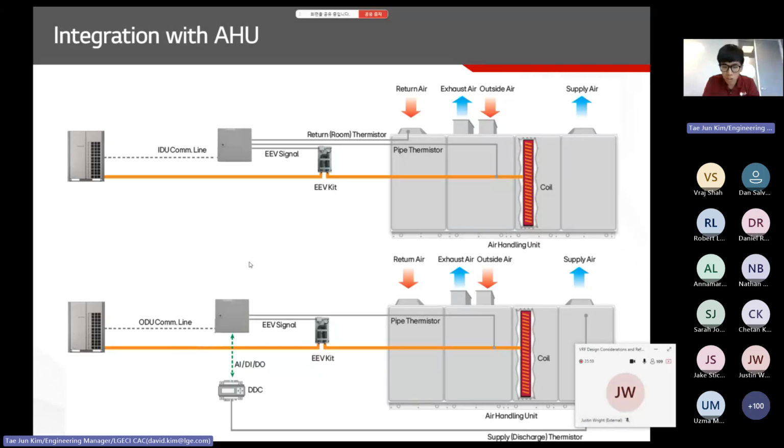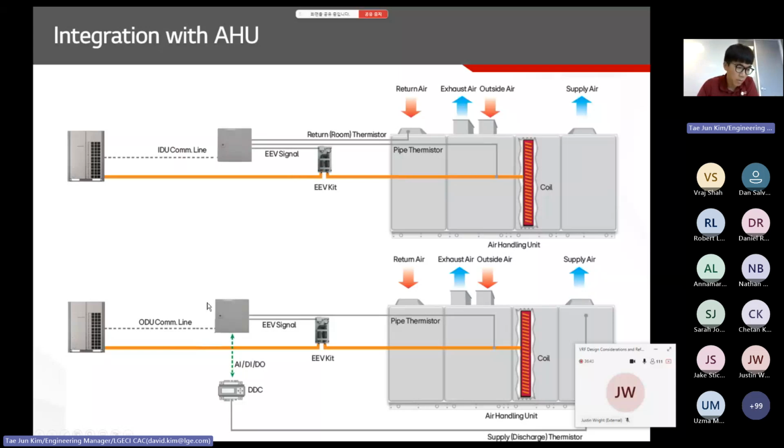And also, depending on the application, you can also make it a supply air control as well, right? So basically, if you have an example like a makeup air unit or direct air unit, if you want to control based on the supply temperature, we can utilize that using a VRF system. Each manufacturer has different ways of communicating with the third party. So if you have a project that you're working on to utilize the VRF, please contact the local guys, and they will be able to supply you the right application. And in the example, the top one is a return air communication method, and the bottom is a supply air method.